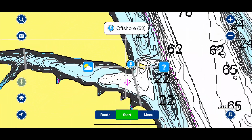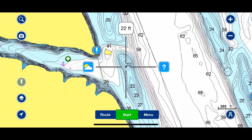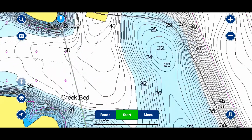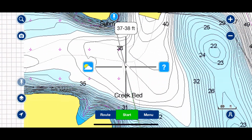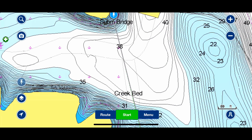Moving up here, we're going to come over here to the side. Really good high spots, right? But then if you look over here, this may be a roadbed. I can't tell what this gray line is. I keep getting this gray line. I believe it's a roadbed, but you definitely want to go back here and check it out if it is a roadbed, because you've got a roadbed really kind of intersecting in with a creek bed there too.